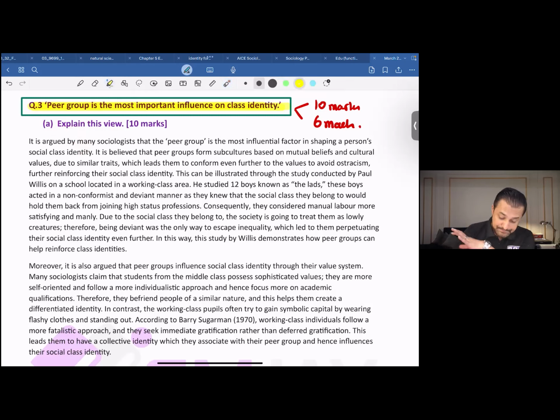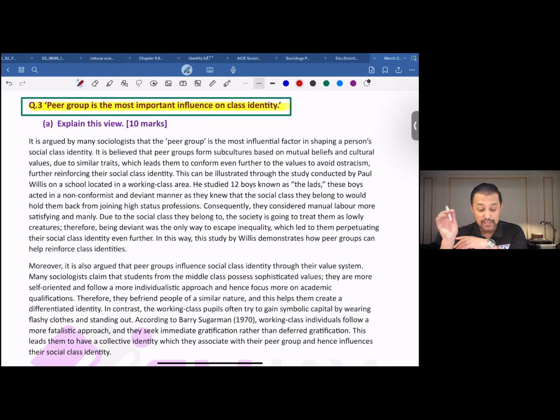Now, to begin with, we are to explain this view. Again, this is a 10-mark question. Like I typically keep on saying, divide this into two different questions of 5 marks each. It would be easier for you to keep a check on what needs to be done and to be able to score marks and write an answer that is even. Now, what do I mean when I use the word even over here? What I've seen many students doing is they just start off a point and then explain it in a very elaborate manner, right? And then they'd realize, oh, we've written a lot. They'd move on to the next point, and that would have content not even half of what they did for the first point. So you might as well be careful.